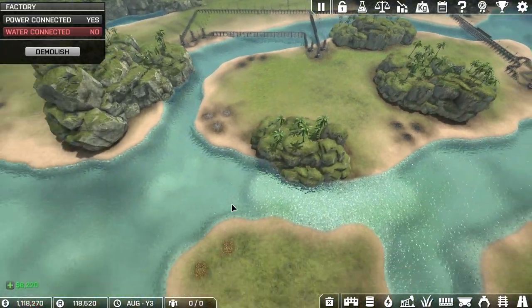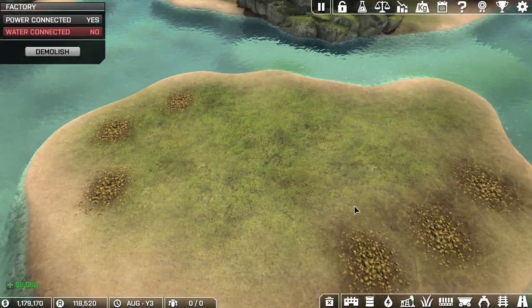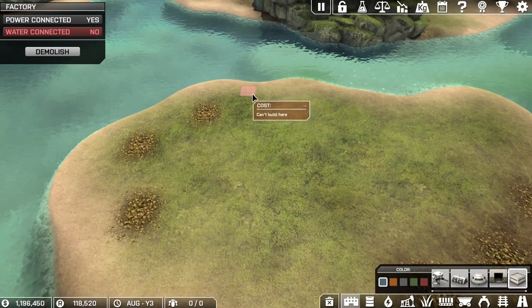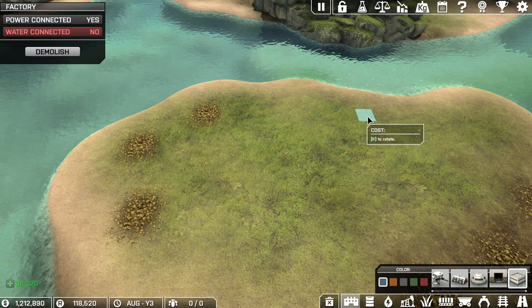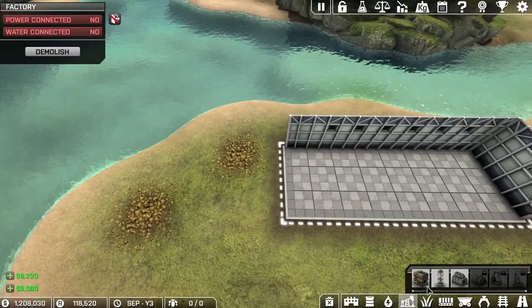So let's head down to here. I think our refinery. I can't remember if I actually did draw a copy of the refinery that I was using. I did. There we go. So for a refinery, we want to go the same as before, 3x8. Okay, so where's our factory? Can't build it there because it's too close to the edge. So 3x8, there we go.